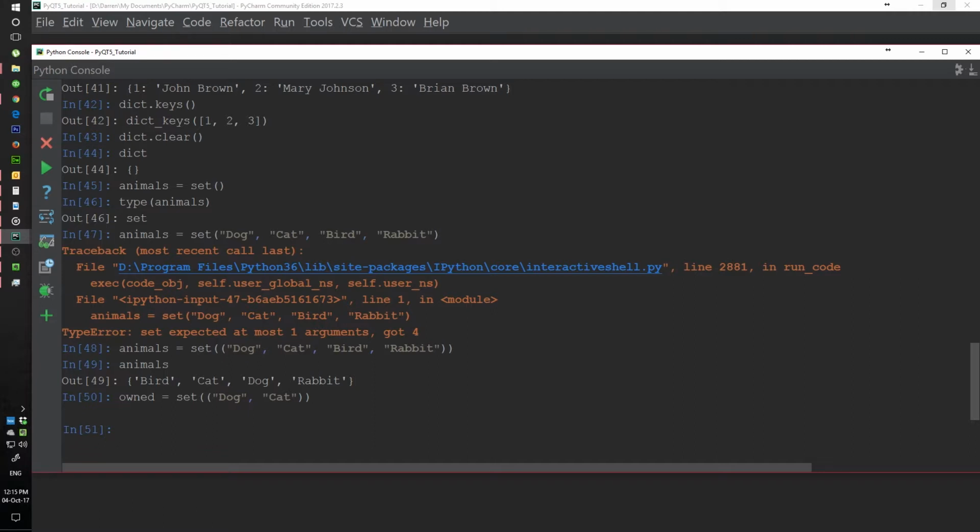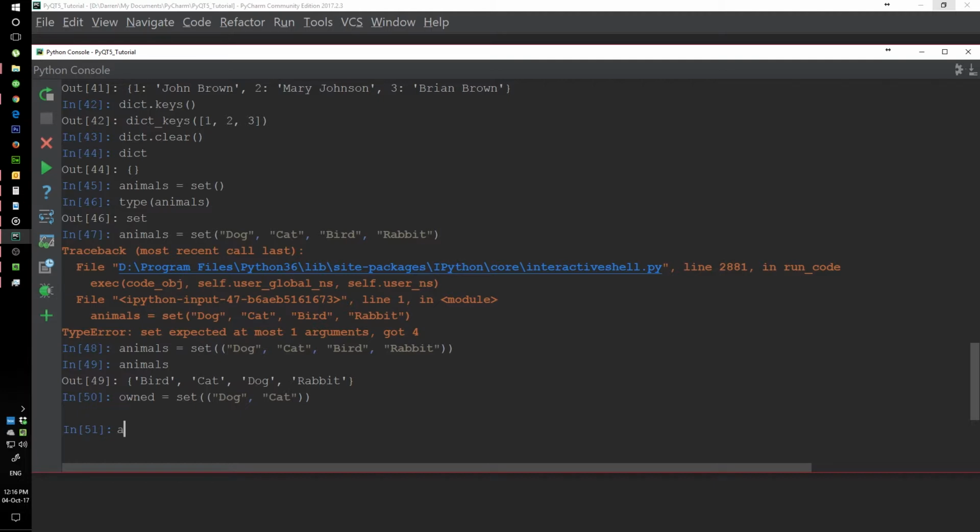So what we can do is find out the difference. Let's use the intersection.